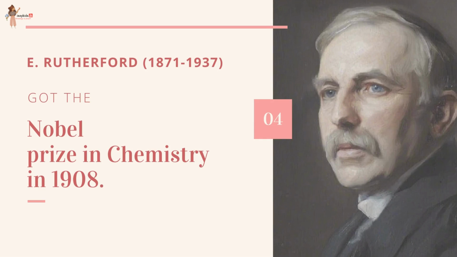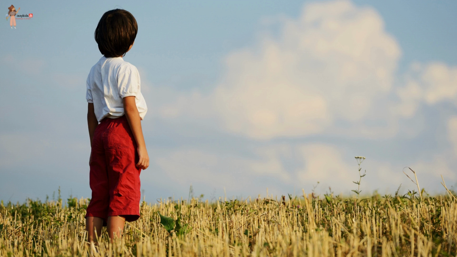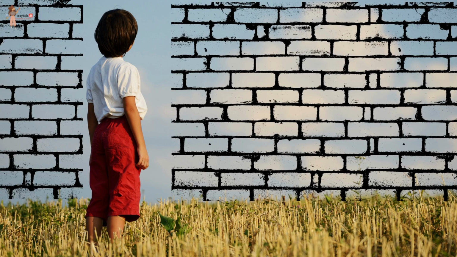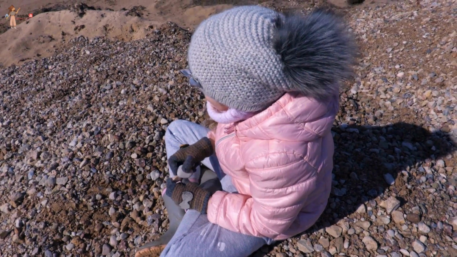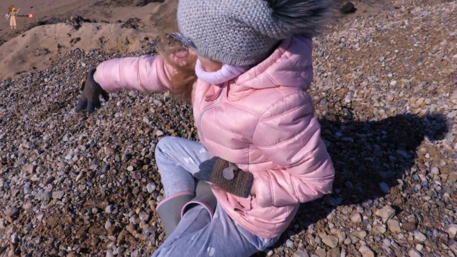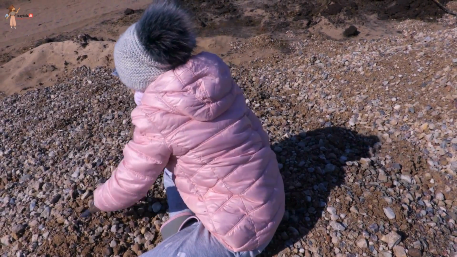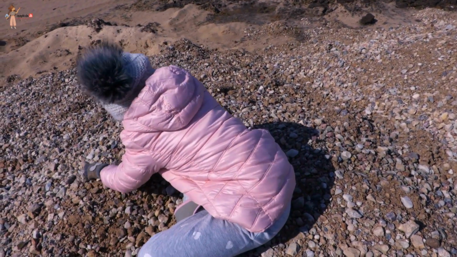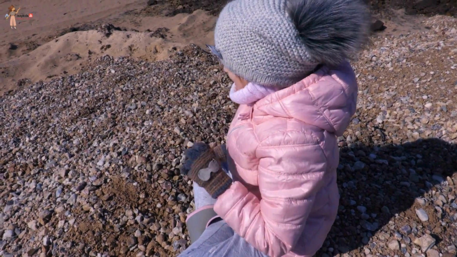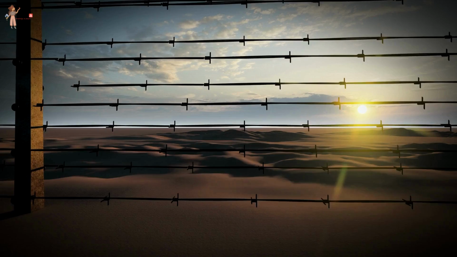Getting back to the gold foil experiment now. Let us think of an activity in an open field to understand the implications of this experiment. Imagine a child in front of a wall with her eyes closed. Let her throw stones at the wall from a distance. She will hear a sound when each stone strikes the wall. If she repeats this 10 times, she will hear the sound 10 times.